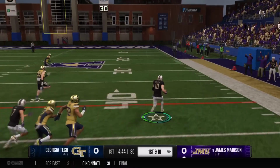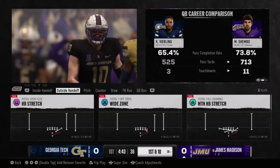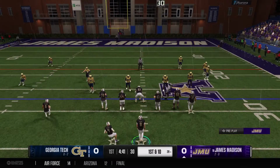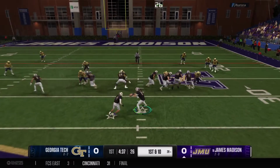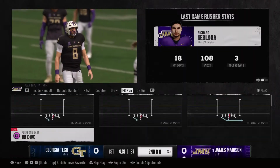Holds and fires, complete to the right. At the 35, he's got room. Finally run out of bounds, but he has this offense rolling with a first down. This is good news for the offense here because they've got their Heisman-caliber receiver in a bit of a groove. Back-to-back catches. The defense has no answer for him. I would keep force-feeding him the football because he's catching fire right now.